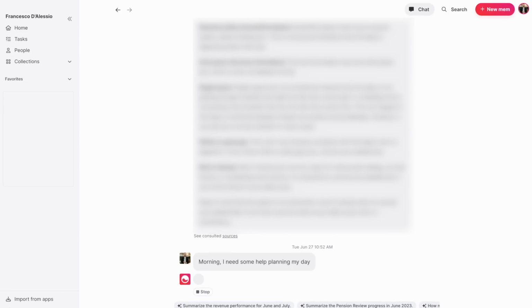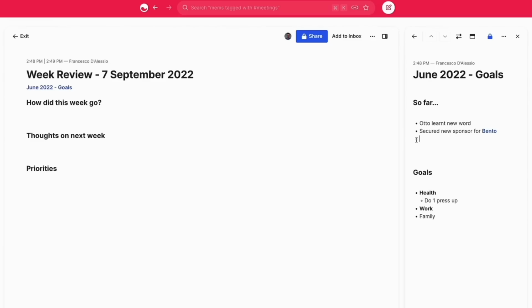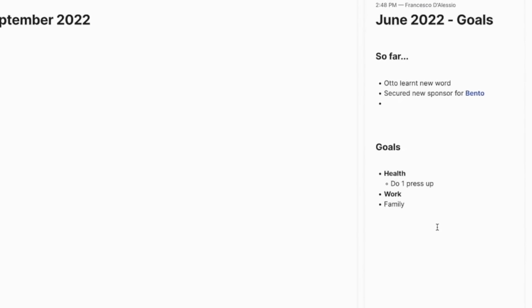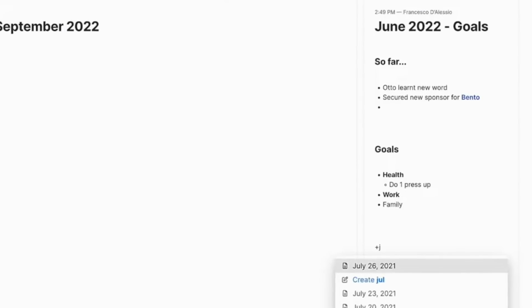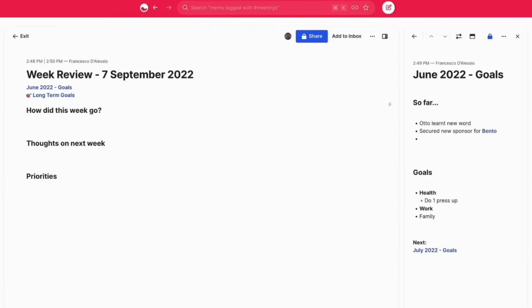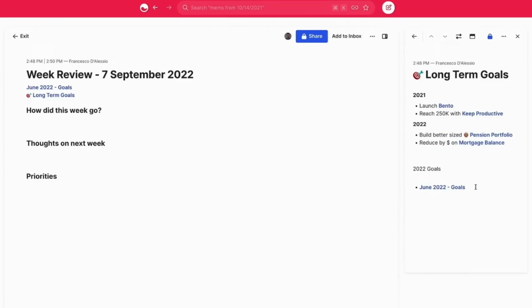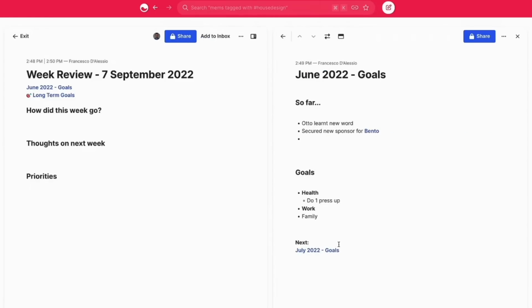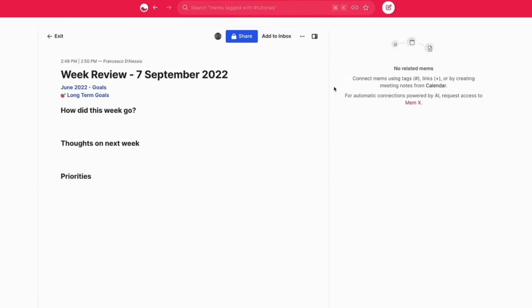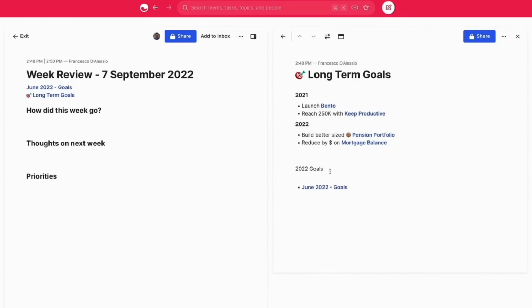But in particular, the reason why I use Mem is the nature of linking up notes. It's a lot easier, in my opinion, and a lot more approachable than apps like Obsidian, Logseq, Reflect Notes and things like that. Whilst they are fantastic for those people whose brains work like that, my brain does not work like that. So when I first found it, I found that building the relationships between notes was a lot easier in Mem.